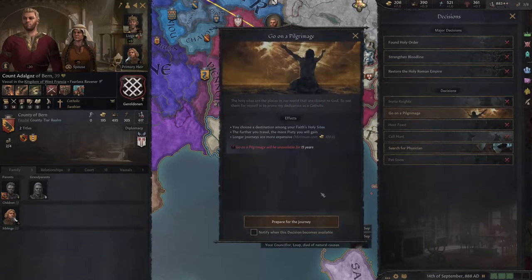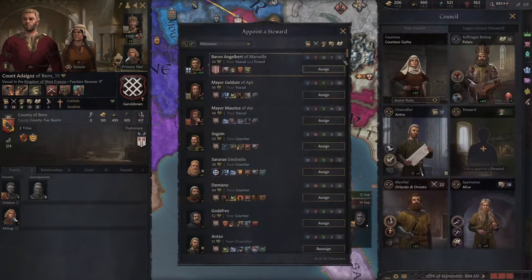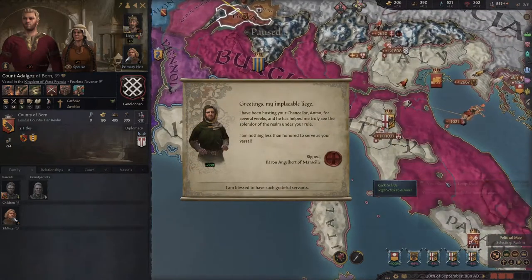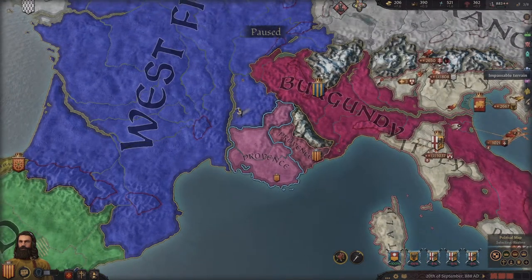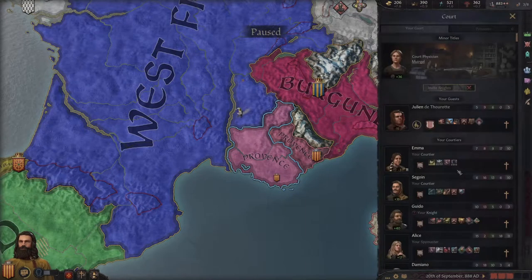Let's try to counterbalance that by going on a big pilgrimage. Oh, we have an empty council position. Our steward is gone. Okay, so we need to go marry someone off. Lots of things happening. Pause the game. Okay, that guy likes us for whatever reason. Okay, we need to go fishing for someone that's going to be a good steward.